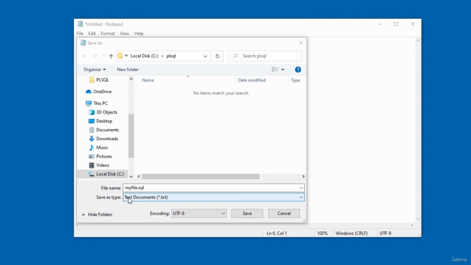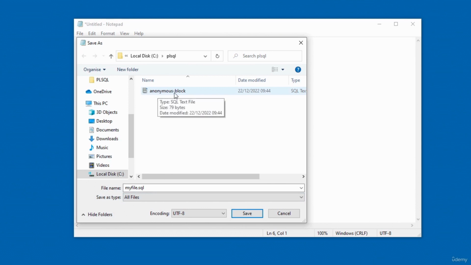Where it's got Save as type, click on the drop down and then select All Files, and then you can save it. I'm not going to save this file. I just wanted to do a demonstration to show you how I created this file called anonymous-block. So I'm going to cancel out of that.